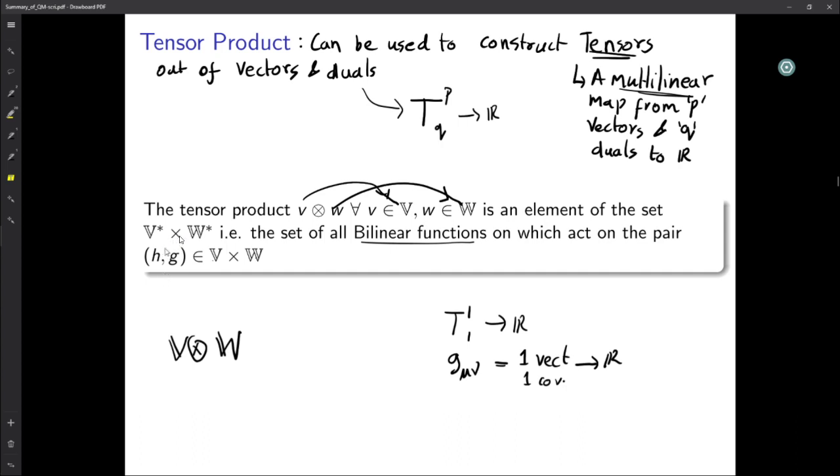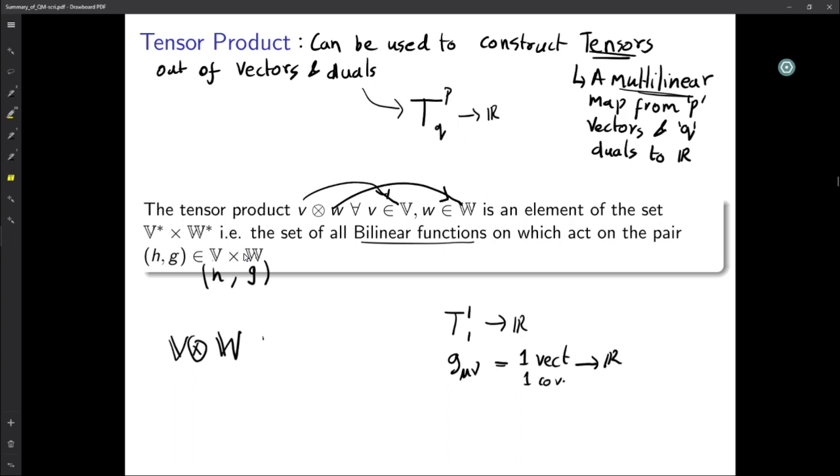And all this new tensor that was created out of this idea, basically this produces this set, and what the set does is it takes a vector H and a vector G from the Cartesian product of the vector space V and W, which is to say, if my V had elements H and my W had elements G, now the Cartesian product must always talk about this ordered pair H, G. Ordered pair as in H, G is not the same as G, H. That's all. Okay? So that's all it is.